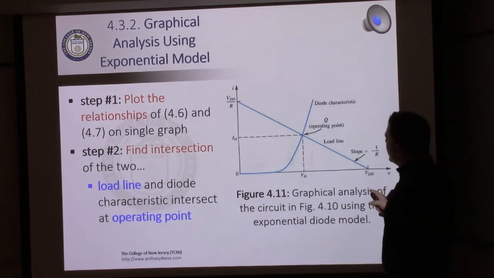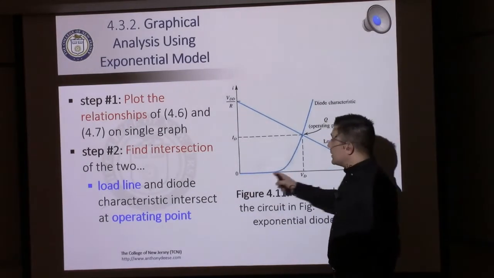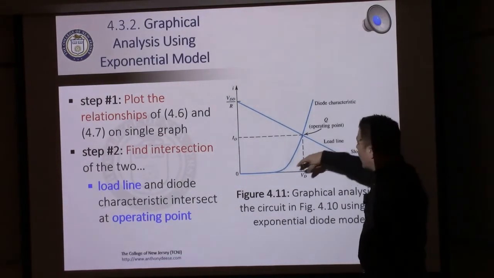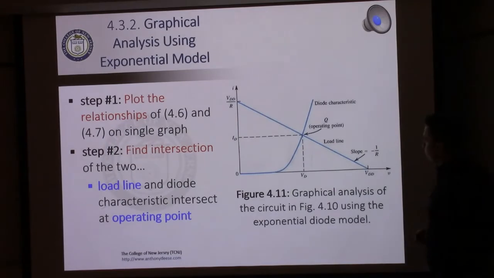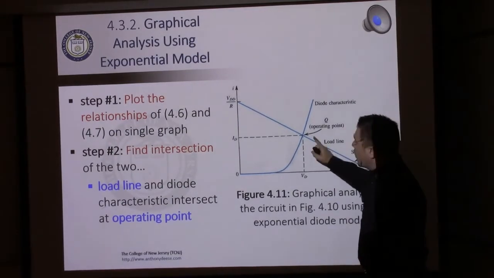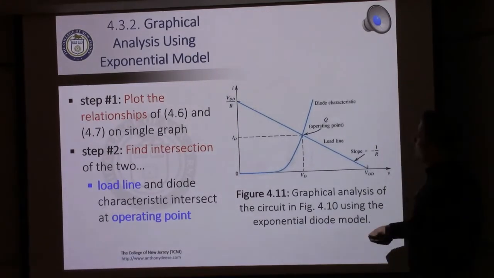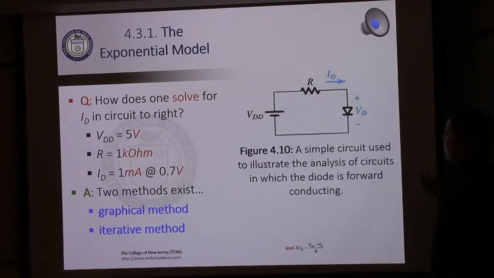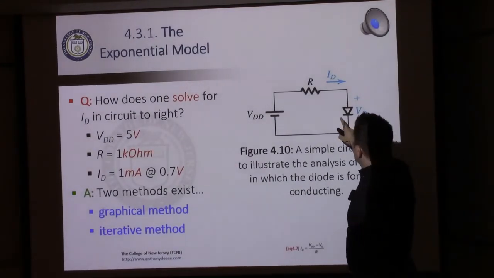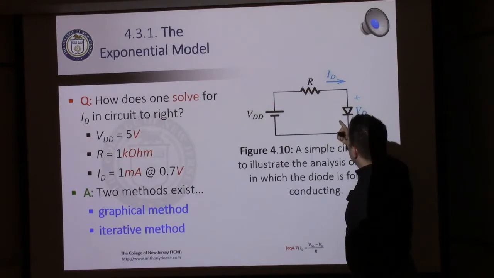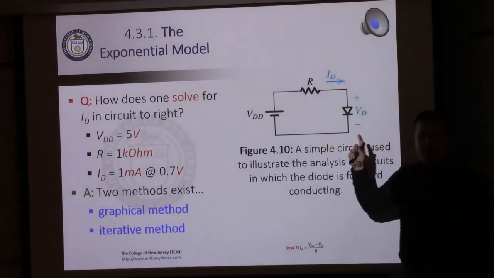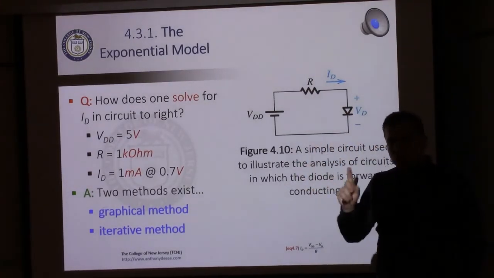So you'll see here that, as you would expect, the graphical analysis is based on drawing a figure, drawing a graph. And there are two lines here. Why are there two lines? If we go back to the previous slide, what we'll see is that there are really two constraints that we have to worry about for this circuit, two constraints that we have to satisfy.